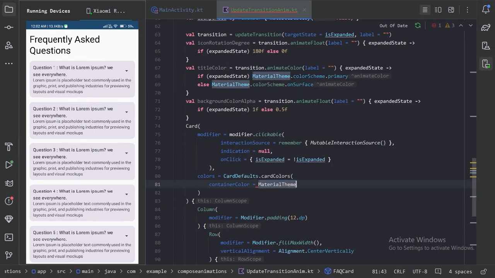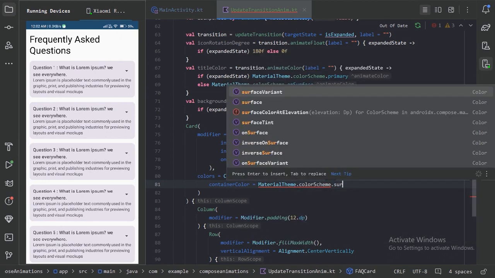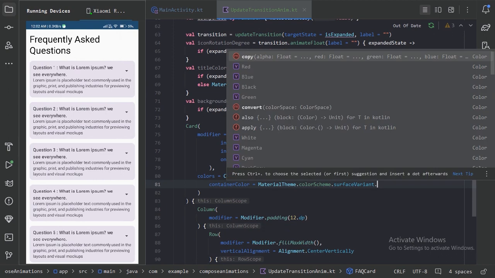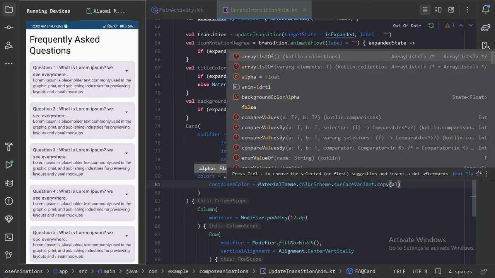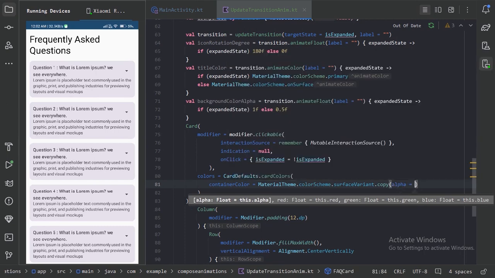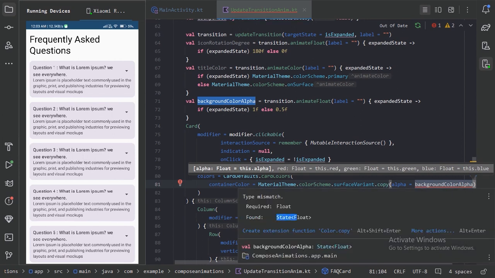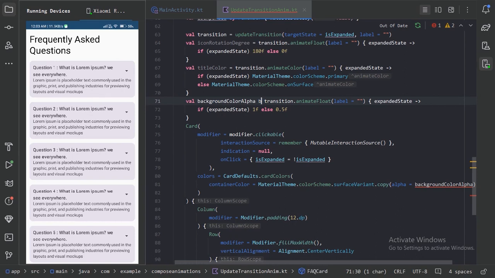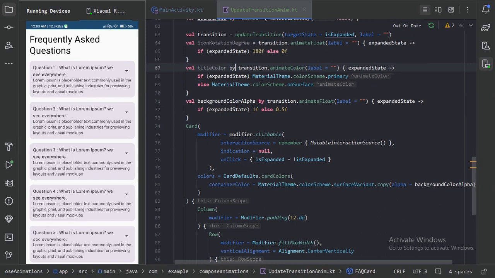So we will also use this surface variant, and let's make a copy, and we will change the alpha value to this background color alpha. So this is giving error. It has found this state of that float. So we can use just by keyword. Same here and also here.